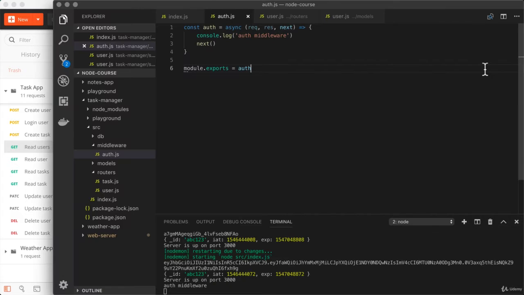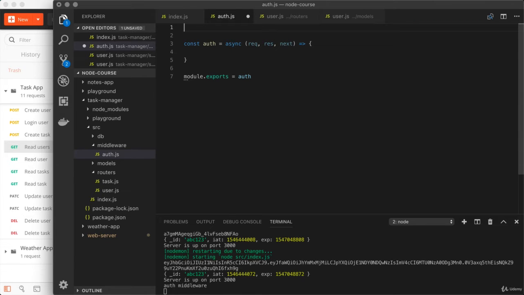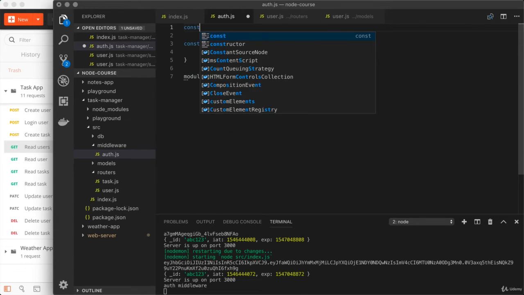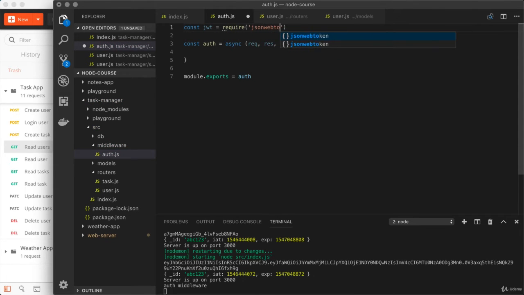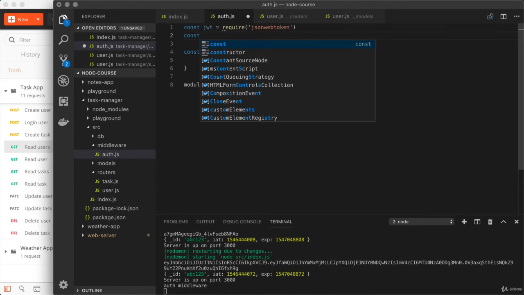So now we can go ahead and figure out how to access this information and then validate it from our server. So over here in auth.js, let's go ahead and kick things off by emptying the function we had created, and we're going to load 2 things in. We're going to load in the JSON Web Token library so we can validate the token being provided, and we're also going to load in the user model so we can find them in the database once we've validated the auth token. So right here, a const jwt, and I am going to require the JSON Web Token library. Then down below on the next line, I'll load in the user model.